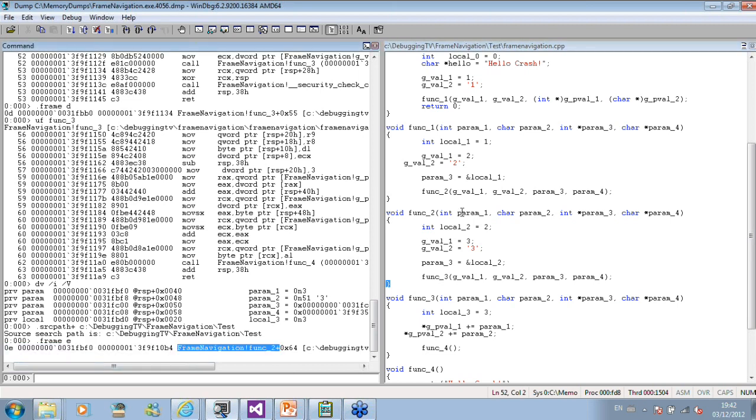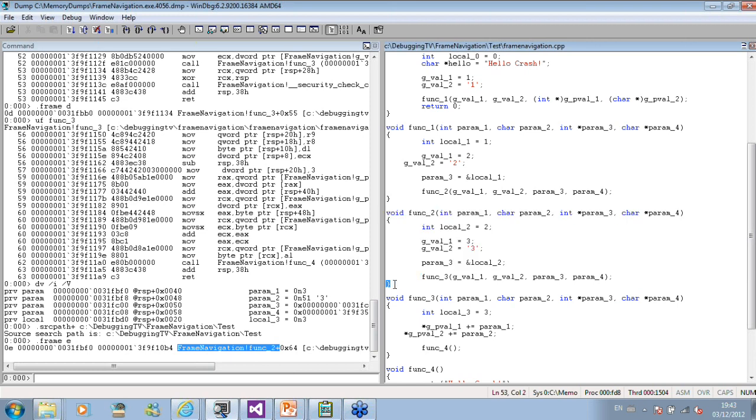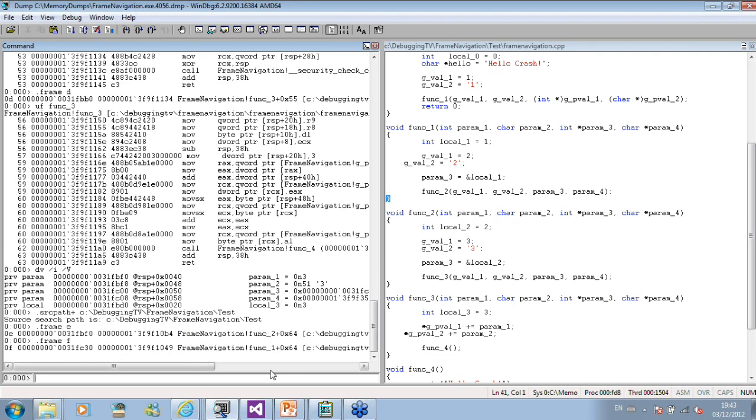So we are in function 2. You see that the code is highlighted, and we can move a bit further up. Frame F. You see we are in function 1, and the current location is also highlighted in function 1. You see also tooltips, also very useful.